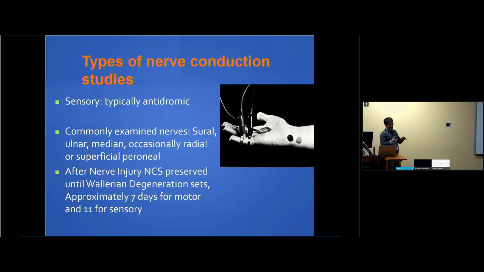So when a nerve is cut, the sensory nerve action potential may still be preserved for 7 to 10 days. So sometimes we get a referral from a surgeon saying, EMG, because yesterday we did the hip replacement and now there's foot drop. And EMG is not very helpful. It can be in some situations, but not so much in that specific scenario, and I'll go over it.